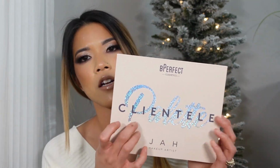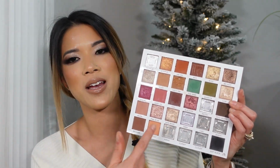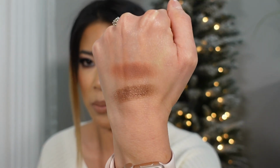Okay, so I'm gonna go ahead and go on to the high-end palettes here. I do have a Be Perfect Cosmetics palette. This is a limited edition one that was created with a Sydney-based makeup artist, I believe. Her name is Makeup by Jaw. As you can tell, this is where I got some of my eyeshadows from in my palette because I had to depot these and then repress them. Really freaking like the formulation of these. They don't really have as much fallout, and they just swatch really nice. This is what they look like. Look at how pretty that is.